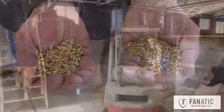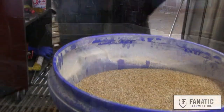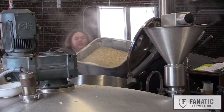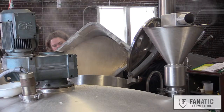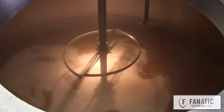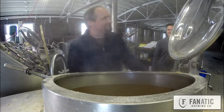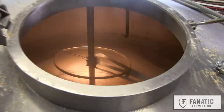The difference between barley and malt, or wheat and malted wheat, is that process. We've got 1,500 pounds of malt coming in — we grind it up, not too fine. It mixes with warm water and we hold that water at a certain temperature, about 153 degrees Fahrenheit, which activates those enzymes that break down the starch molecules into malt sugar. That's all that happens there — it takes about an hour.